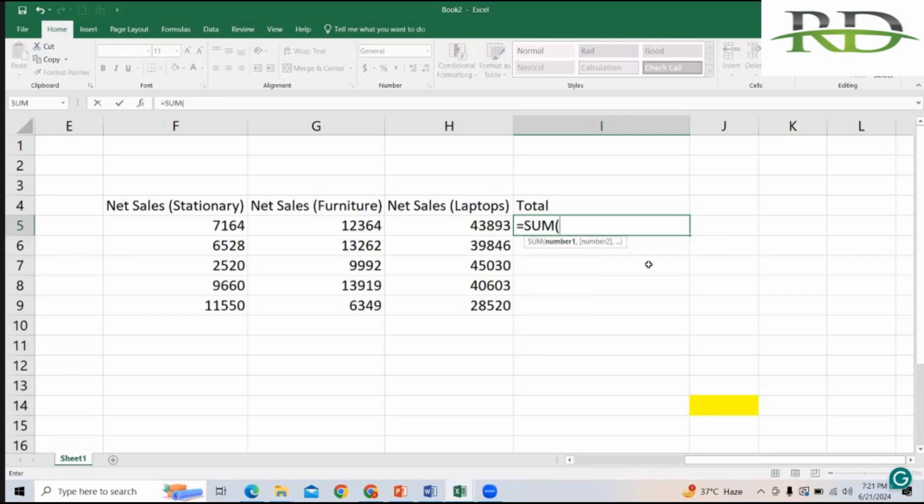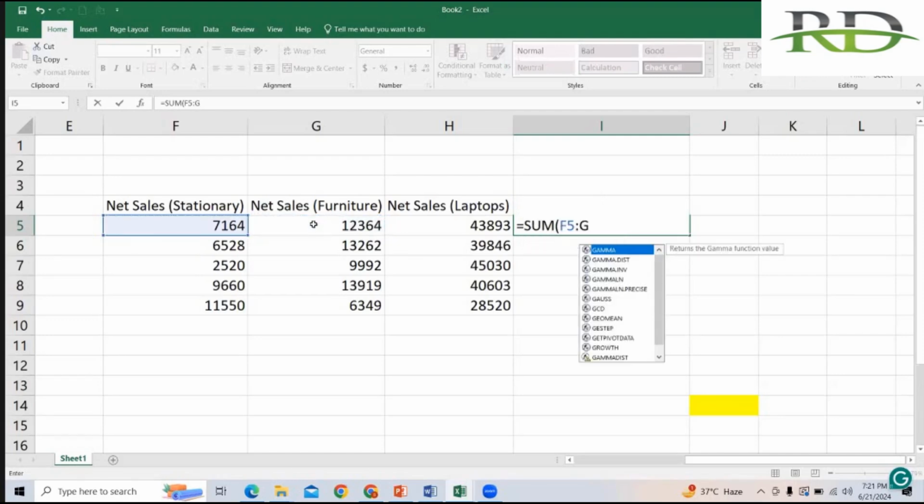So kindly note this down. There are two ways to select a formula in Excel. The first method is to use your cursor and click on the formula. Or just simply write the formula SUM and click the tab key. It will automatically select your formula. Then just select the range.